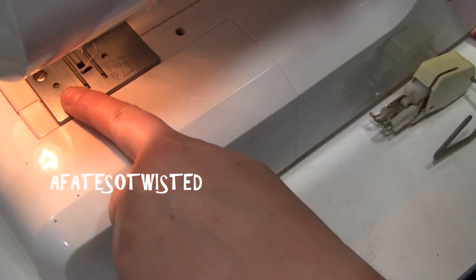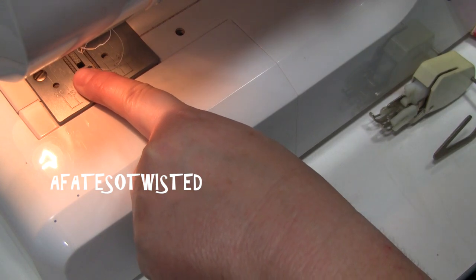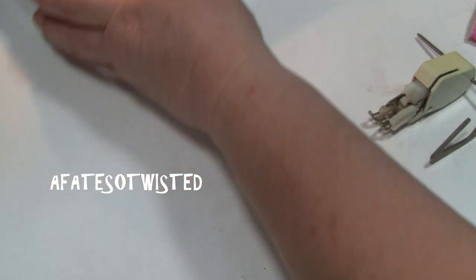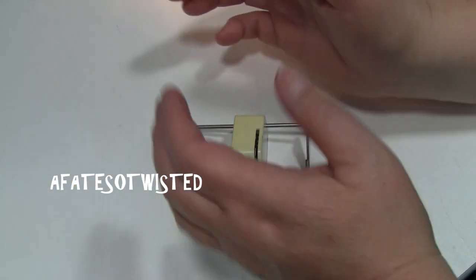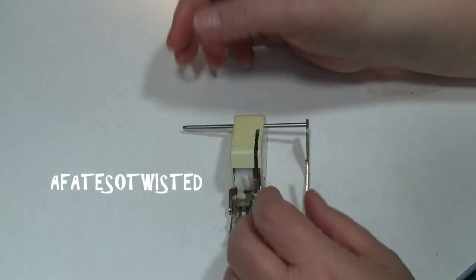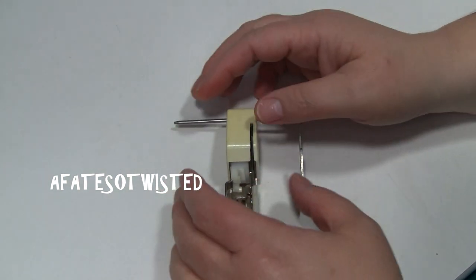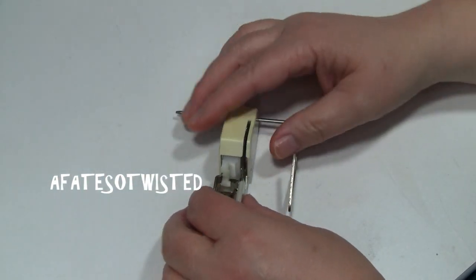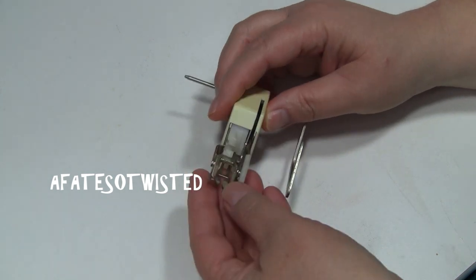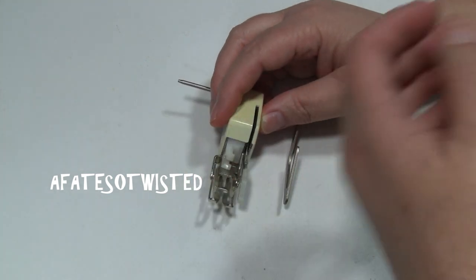Basically with your sewing machine here, I don't know if you guys can see it, but when you're sowing there are some little teeth in there that will grab a hold of your fabric, kind of help guide it along as the needle sews. Those feed dogs, as they're called, will feed the fabric through the machine.